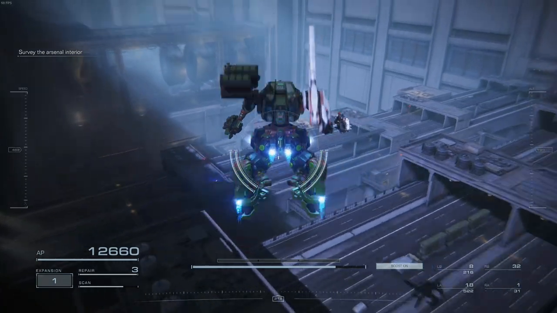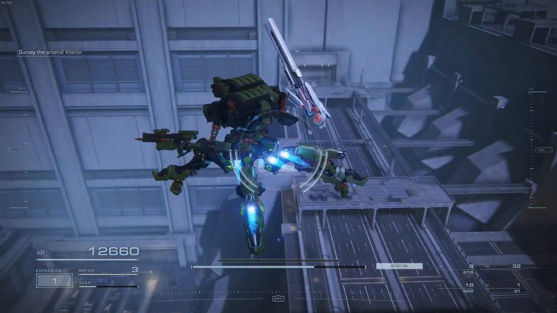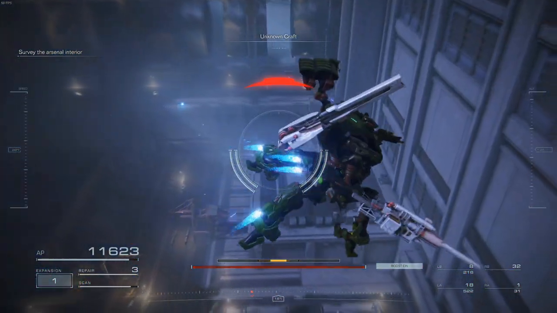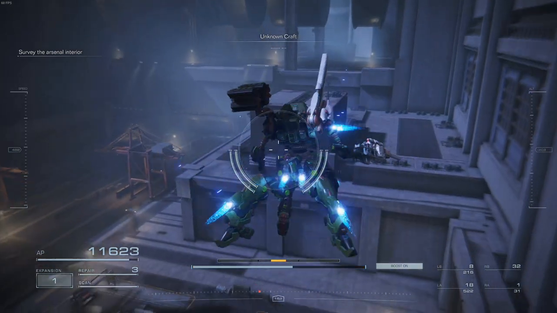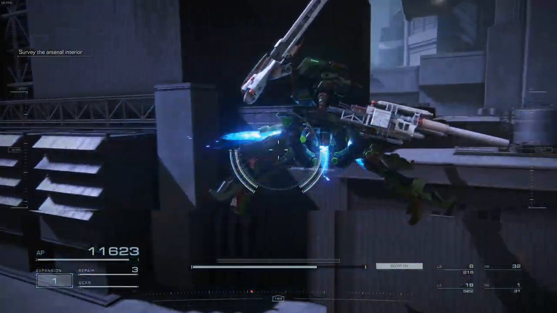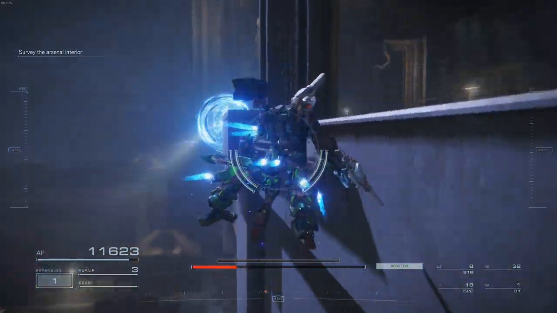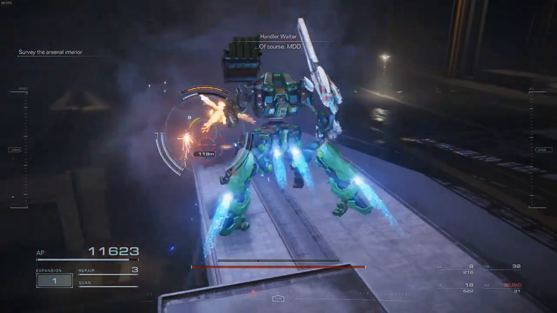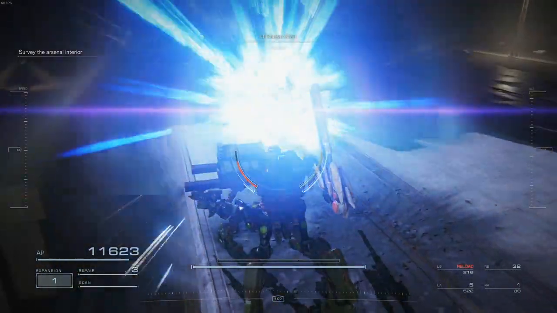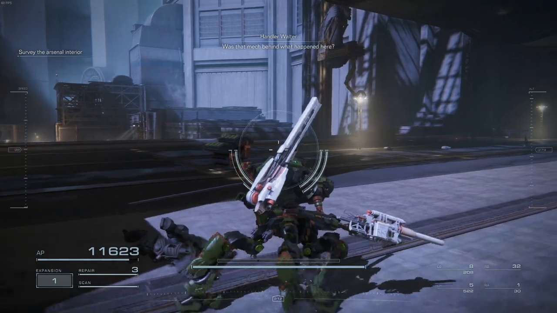Can't go that way. Watch out, 621. Whoa! Ugh! Fucking go down. 621, watch its shots and see where they're coming from. I am already on that. What the fuck was that? MDD. Encoded comms. Was that mech behind what happened here?